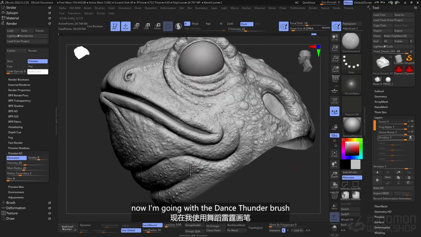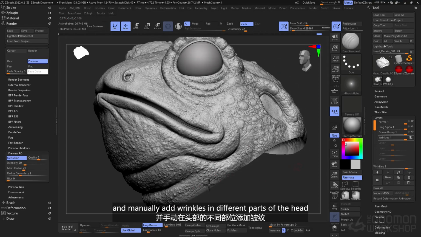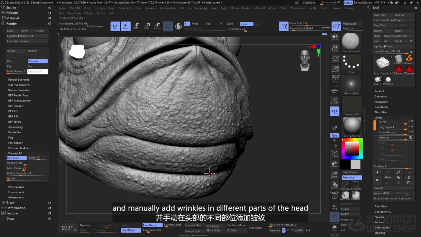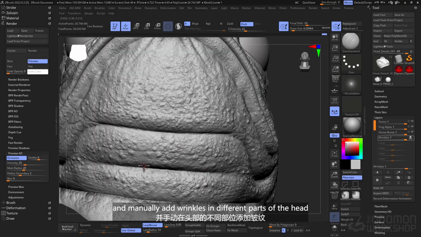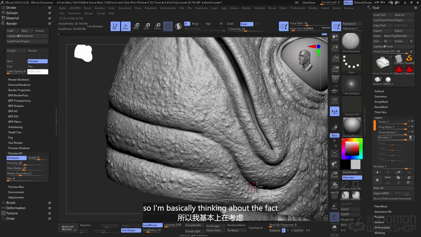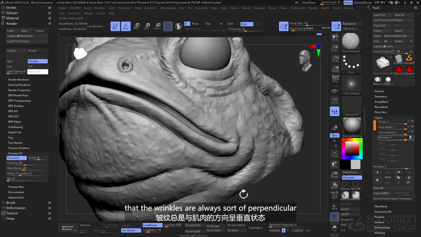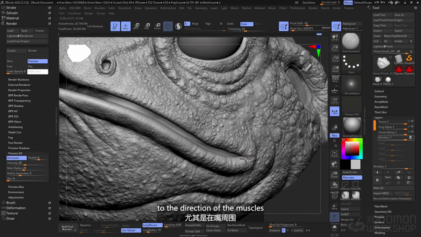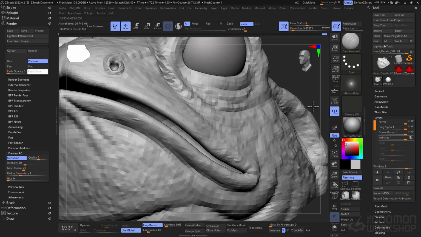Now I'm going with the Dam Standard brush and manually add wrinkles in different parts of the head. So I'm basically thinking about the fact that the wrinkles are always sort of perpendicular to the direction of the muscles.